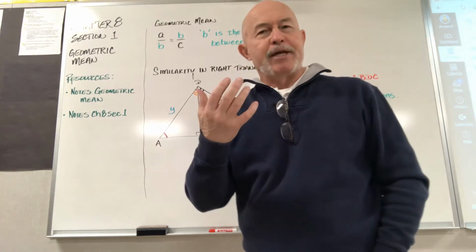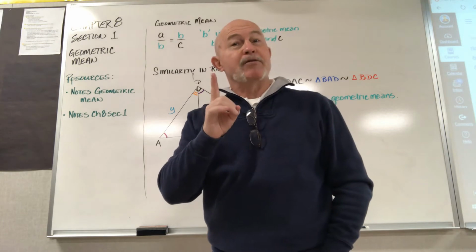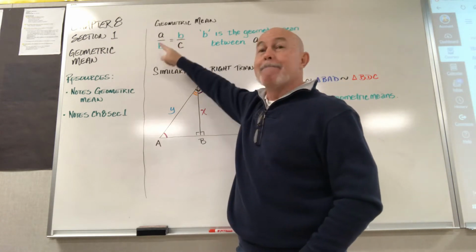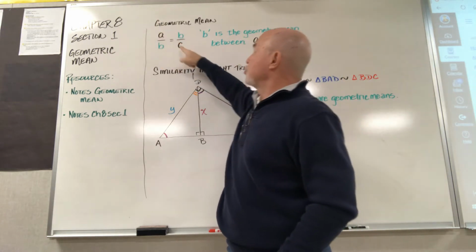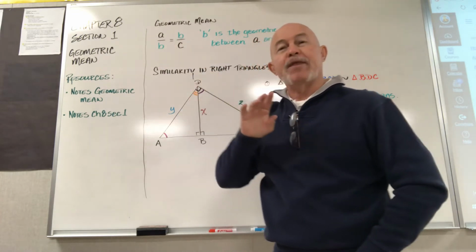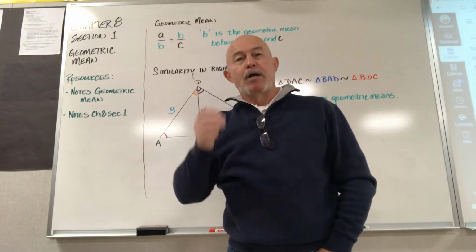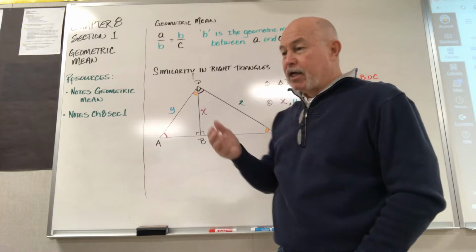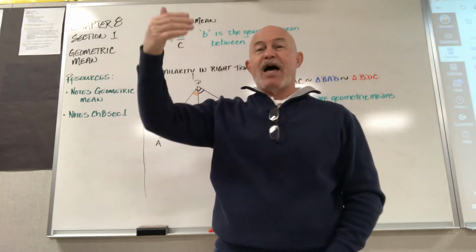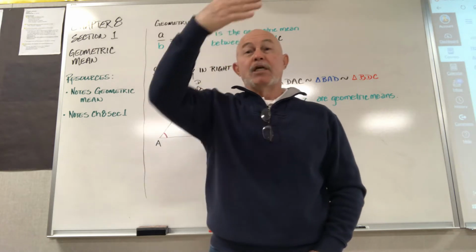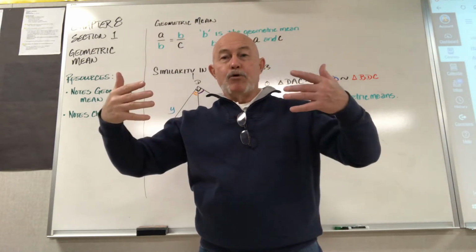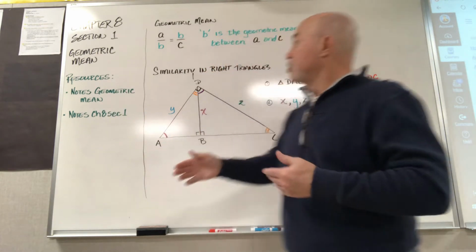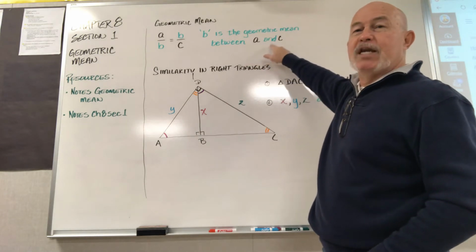First, what is a geometric mean? That's a rhetorical question, but one I will answer nonetheless. When you have a proportion and the two means, remember, extremes, means, okay, so when the means are the same number, that's known as a geometric mean. Let's think of an example, okay? Since proportions have to be equal, if I have 5 over 10 equals 10 over 20, both simplify to 1/2. The 10 is the means on both. That's what it is. So, B is the geometric mean between A and C.